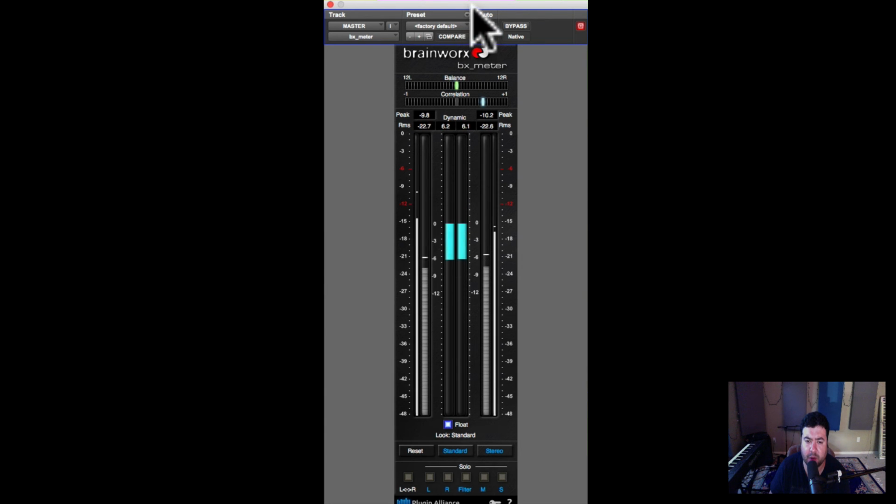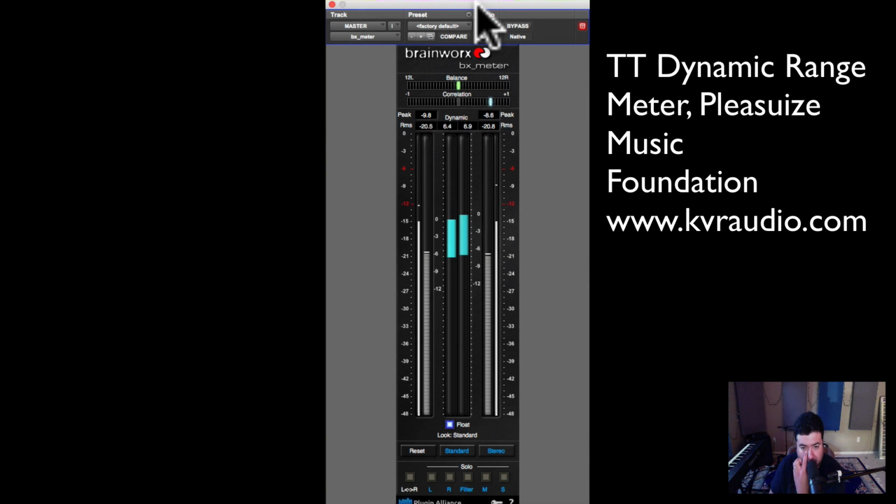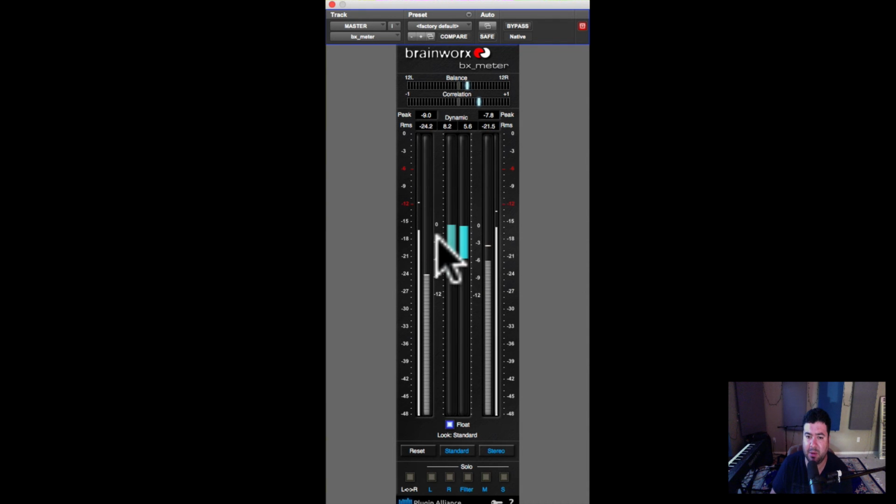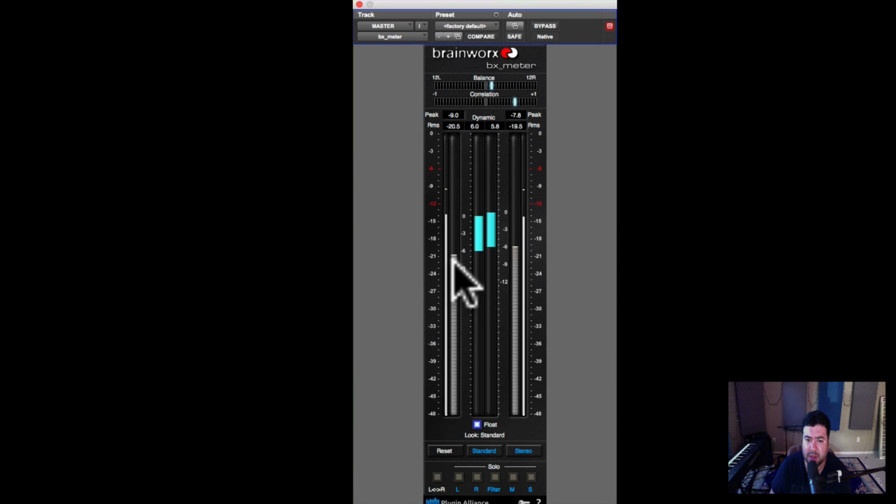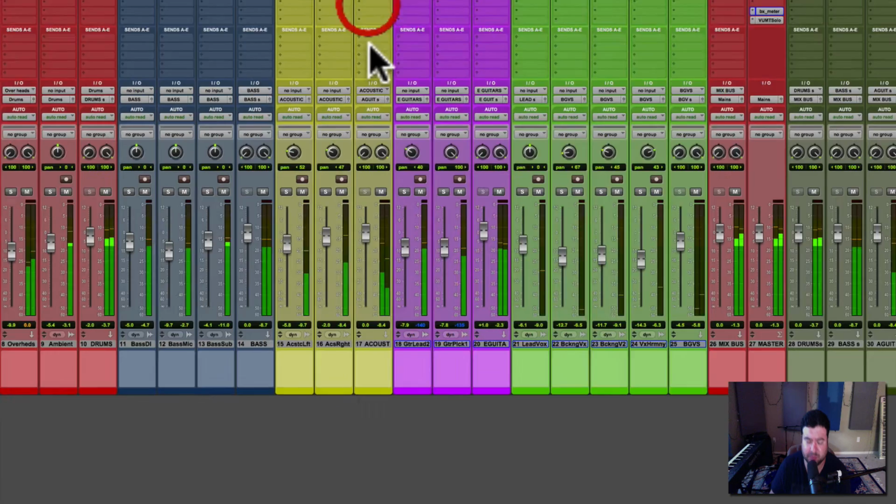Now the Brainworks, I think the DR meter gives you a higher dynamic range than this one. So as long as I'm not under 6 dynamic range, I'm good. But ultimately it's how does it sound to your ears. But I'm basically looking here at my average, my RMS levels. See where it's peaking. I got all this headroom.